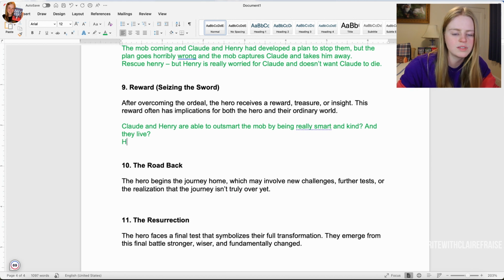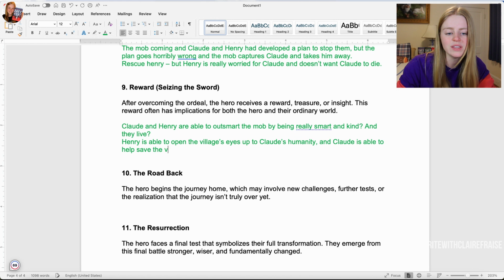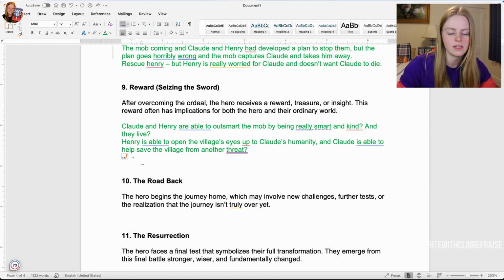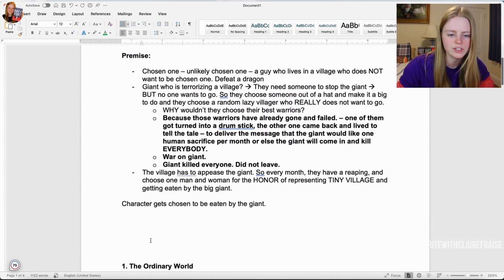So somehow, I'm not exactly sure how he's going to do it, Henry is able to open the village's eyes up to Claude's humanity, and Claude is able to help save the village, maybe, from another threat. We'll go back and figure out some other threats, things that are threatening the village.